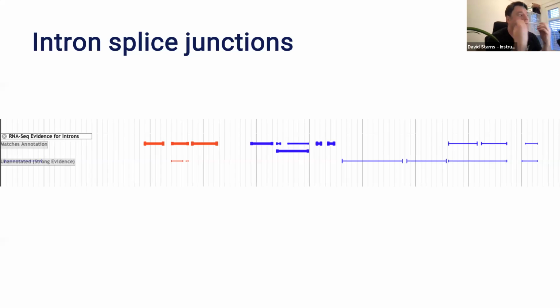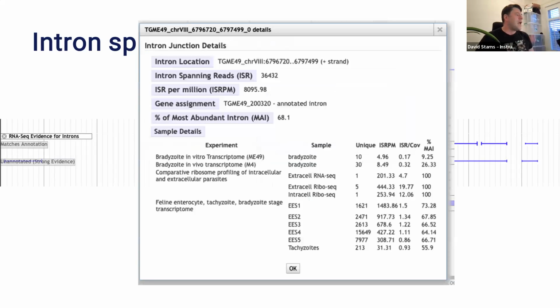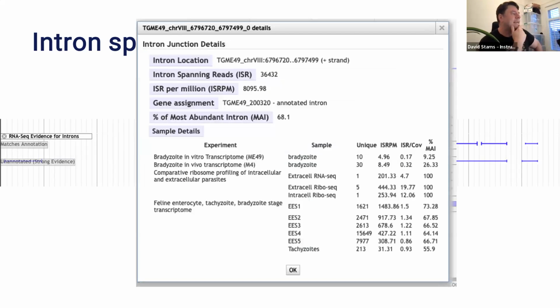So there's a lot more reads that go from there across the intron. That's what they're doing, the intron spanning reads. Once you've done a transcriptomic experiment, you are sequencing the mRNA, and this has the intron spliced out. So the reads that cover this intron span are what is reflected in this track. And if you click on them, as previously said, you get a little bit more information, so you can get the most abundant intron. Of course, this should be what's primarily represented in the gene model you're doing.